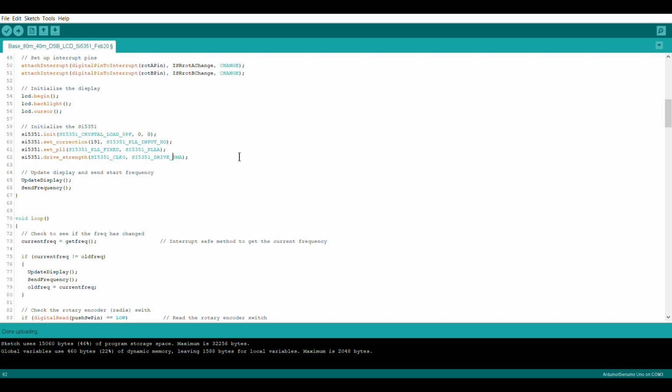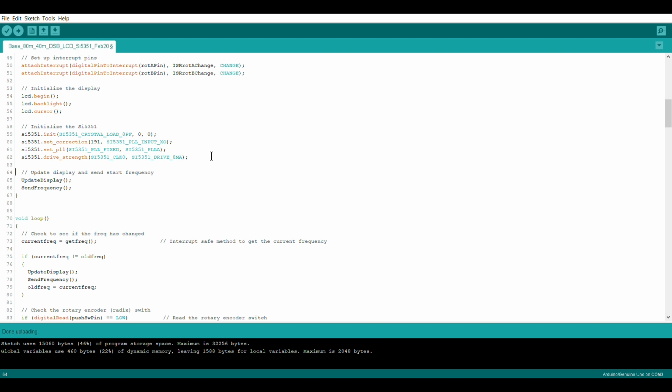For the SBL1 and the Homebrew mixers that I'm making, 8 milliamps is just fine. However, if you're using some of the smaller devices, like, if I recall, the ADE-1, that'll need to be a lot lower, more like 6 or 4. So just be careful there, because you don't want to burn out the mixer if you're connecting the SI5351 directly to it.